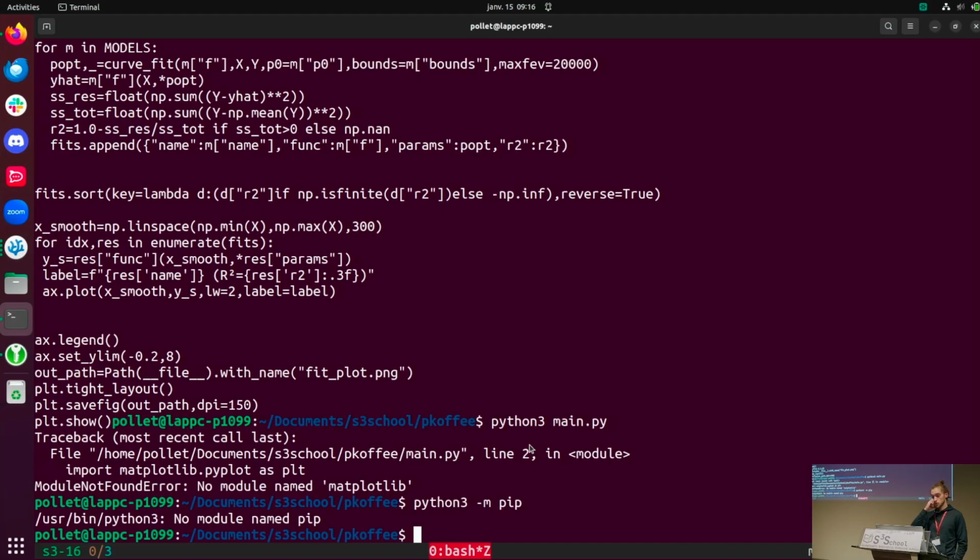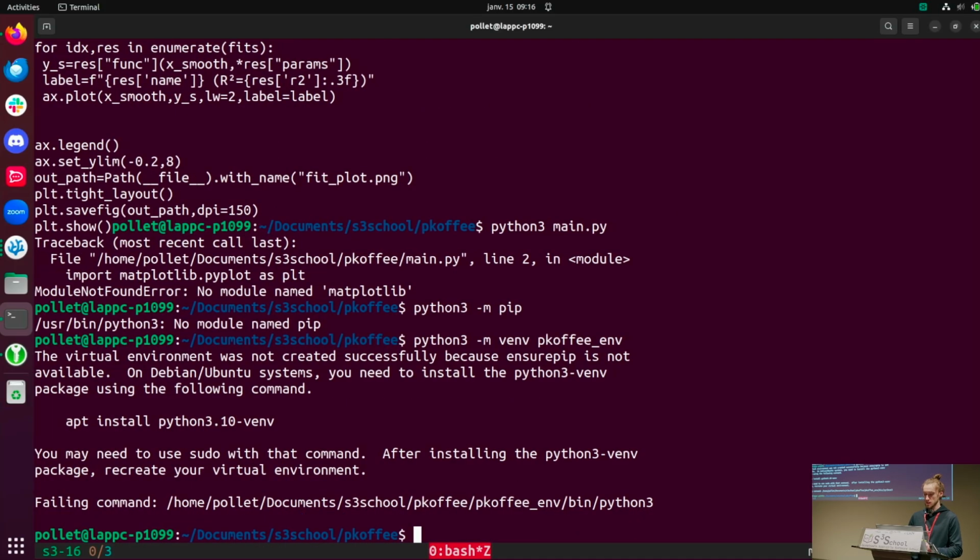The proper tool to create environments that are usable for a single project is to use virtual environments. So actually Python implements virtual environments built in the standard library. So we could try also to use our system Python to see if it works to make an environment. So let me just think what would be the syntax. Try to make one. Doesn't work either. We are still missing a dependency. It tells us how we could actually install it. So if we wanted to, we can still make it work probably.